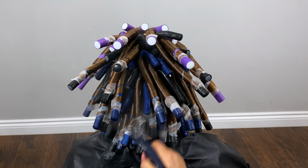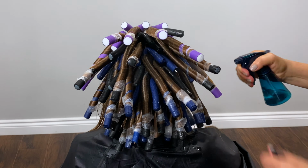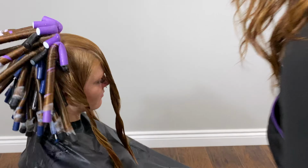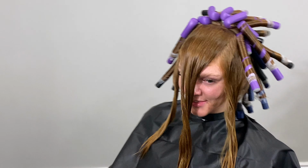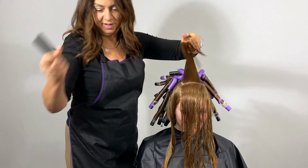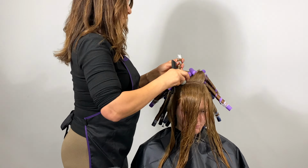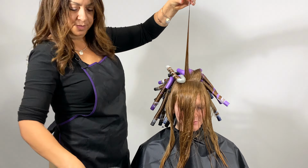The hair must be kept moist at all times to ensure even porosity when it's time to apply the perm solution. The fact that the hair is spread out lengthwise on the rods makes it dry very quickly. Let's go. As we approach the top section, make sure you continue winding them backwards until you get to the front section. Then we switch it up, and we'll explain why when we get there.